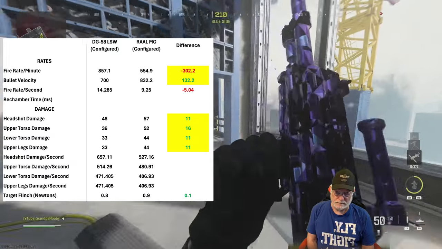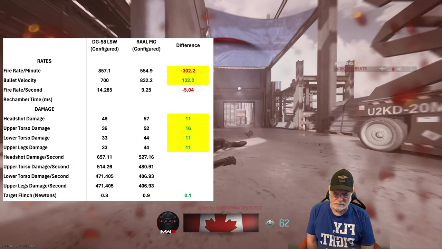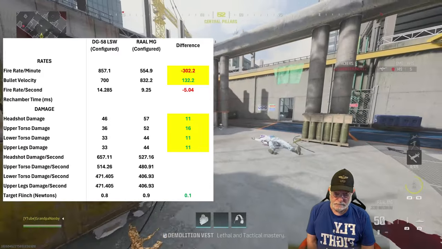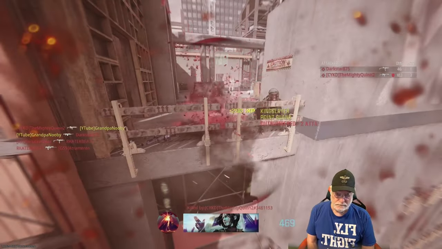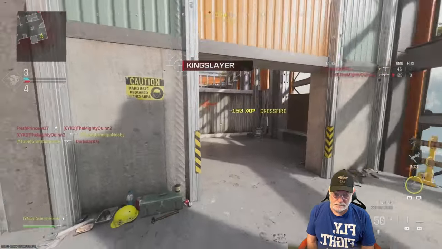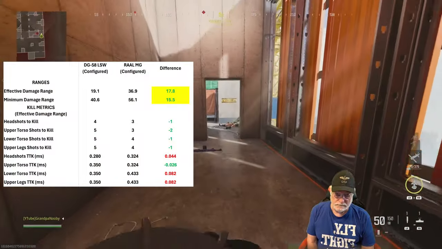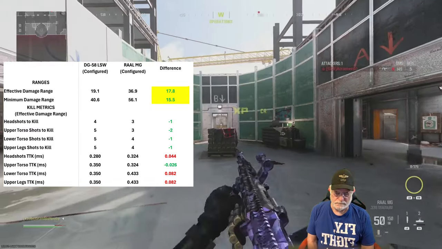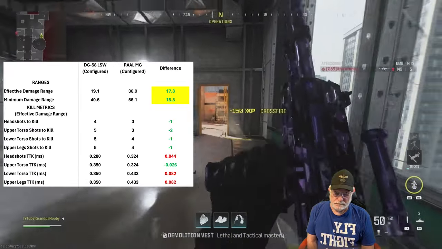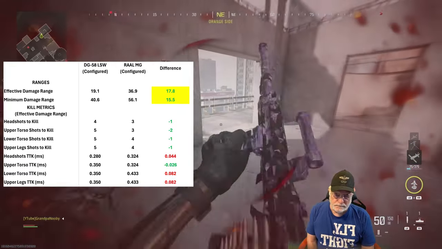So I really didn't know what to expect out of the RAAL. In fact, I wasn't expecting a lot. The only reason why I pulled this one out was because one of you subs asked me what I thought about it. When you look at the range, significantly better for the RAAL in just about every way. Effective damage range and minimum damage range. 37 meters, it's going to reach out and get you.